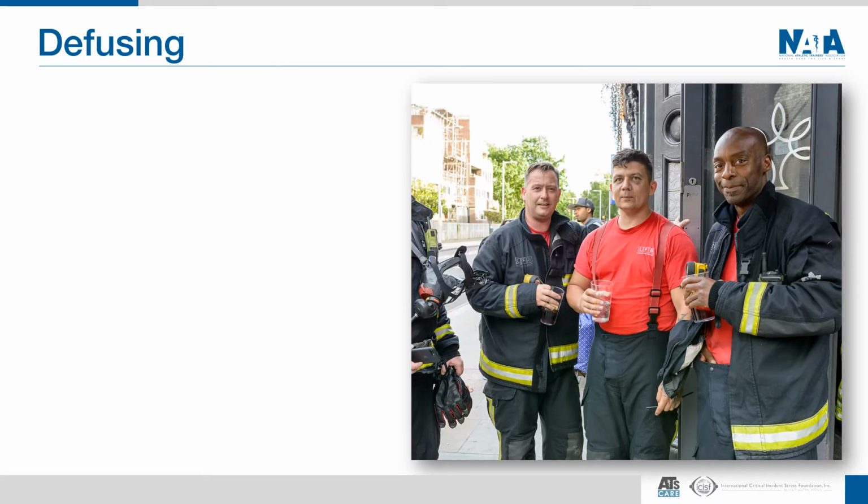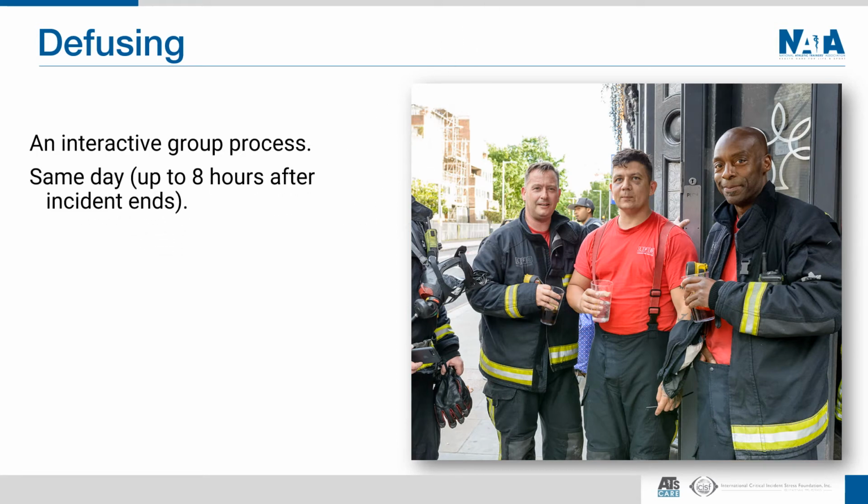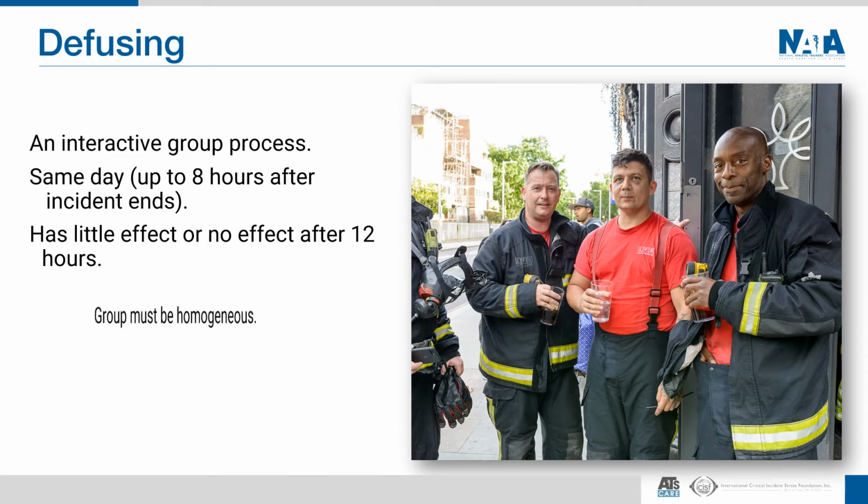So a diffusing is an interactive group process. It's usually done the same day after an incident ends. So when maybe the crew returns to the station, after the patient is transported, or in an athletic training situation, maybe after the game is over and everybody's come in and they're cleaning up. But it's usually done within about 8 hours after the incident ends. The diffusing itself has little effect after about 12 hours after the incident is over.